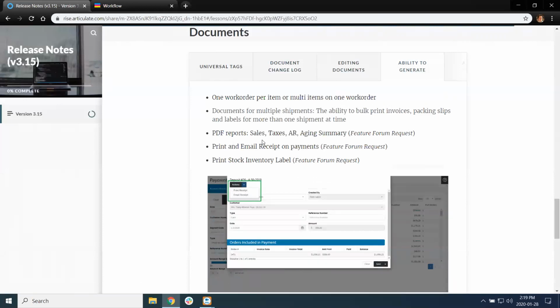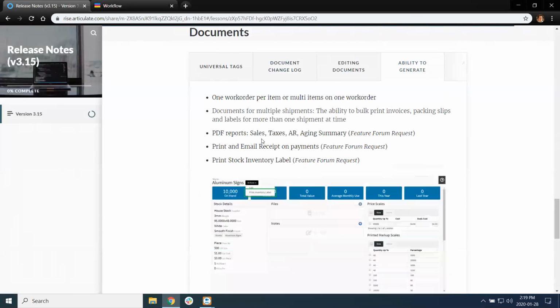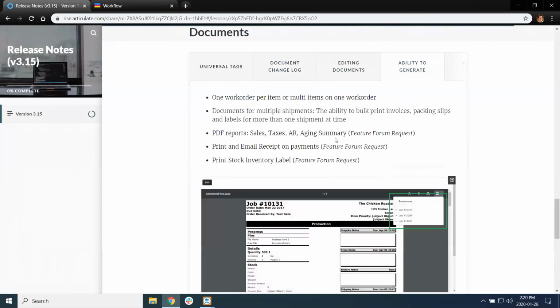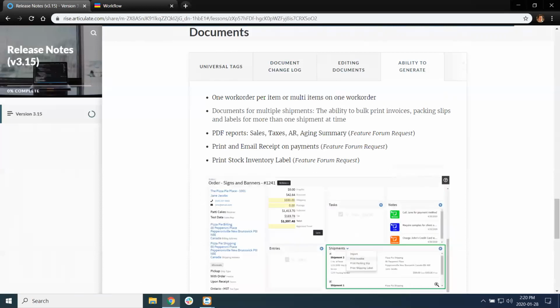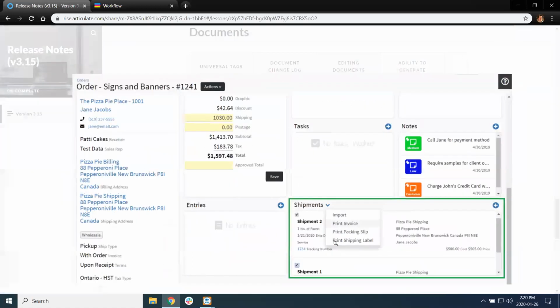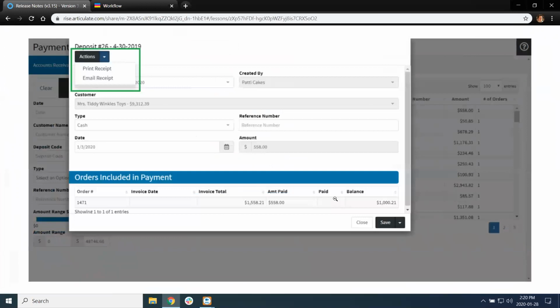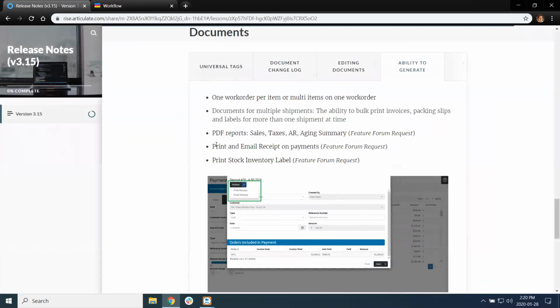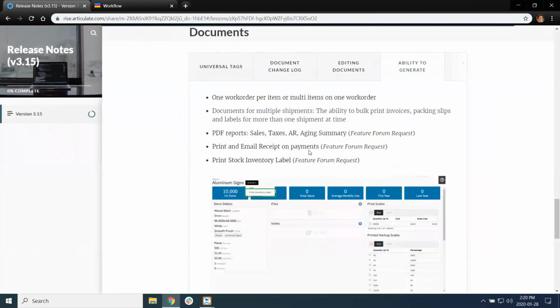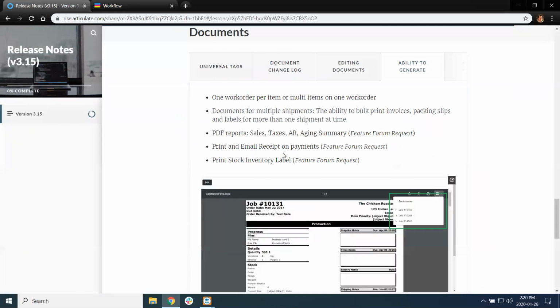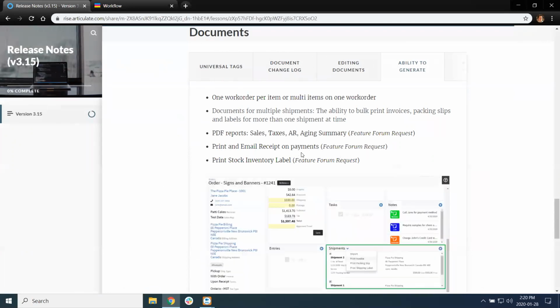PDF reports. So in the report section for sales, taxes, AR, and aging summary, we now have the option to select PDF reports. And I'll just bring that up here. And this is a feature forum request. You can just select PDF in the report format. Next, print and email receipt on payments. So here it just gives you some more options. Another feature forum request when you're looking at your payments.